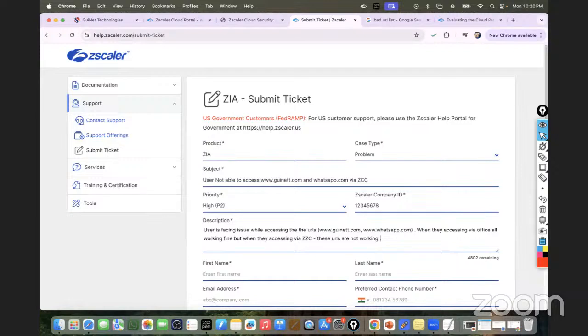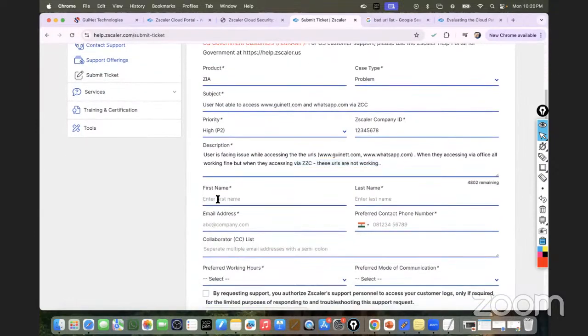So you can put a ticket this way as well. Then you just have to put your first name, so I can put Vishal, let's suppose Salma. I can put info@guinet.com, and any phone number here.